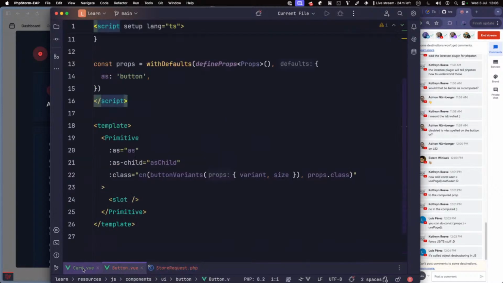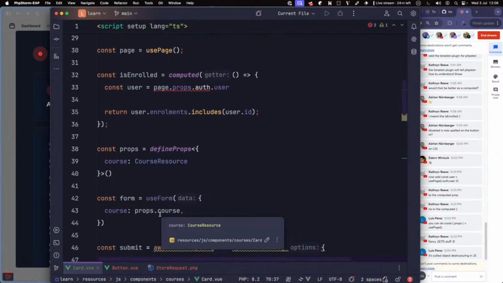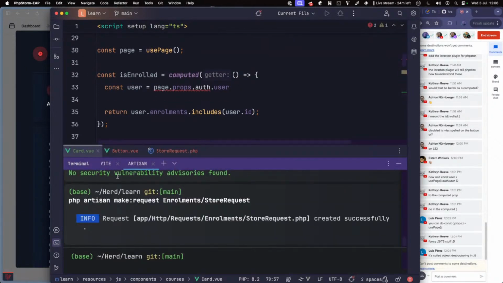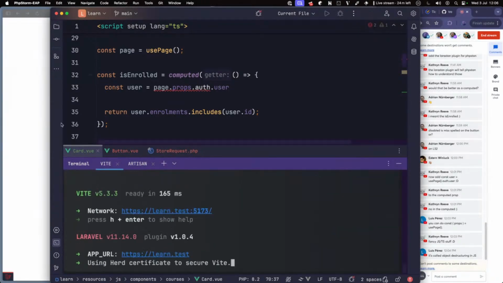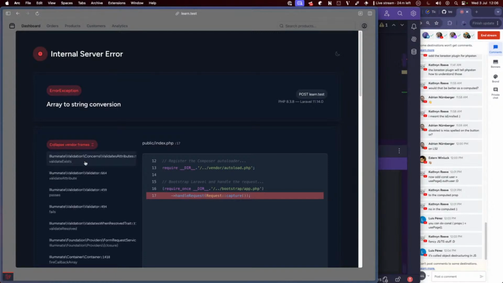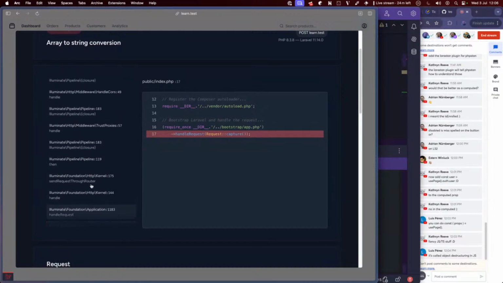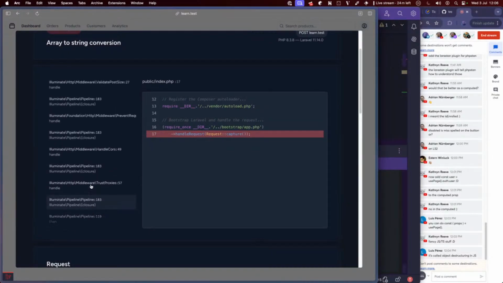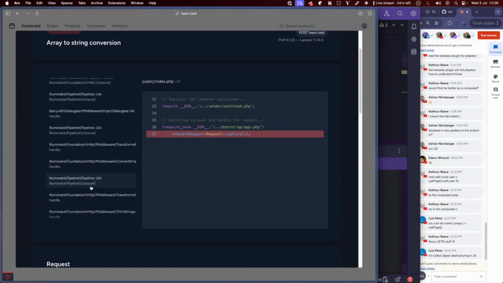Nothing there. These are the only things I've changed. Am I getting an error in Vite? No. I'm not seeing anything that I've created causing the issue here.